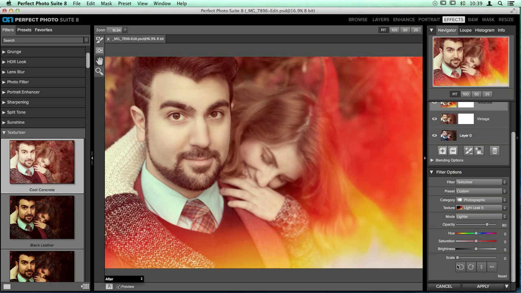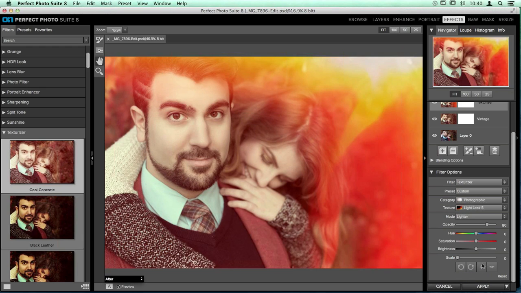The other thing that's really important are the buttons down at the bottom. These are ways to rotate or flip your leak. So if I click the flip button, now I have the light leak on the top of the image, which is more of what I was going for. And then you can flip it or rotate it any way. The other slider here is scale. So this is how large that leak is.